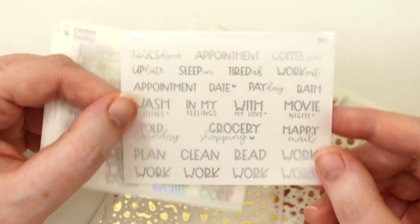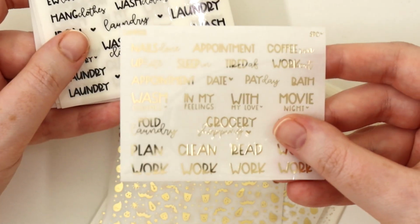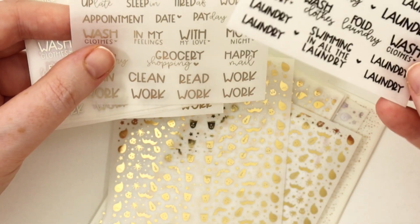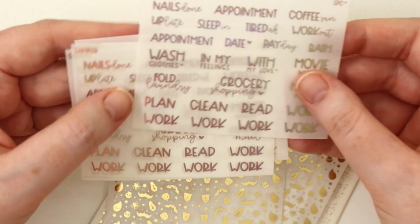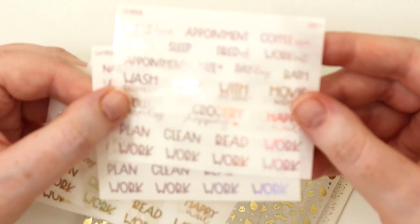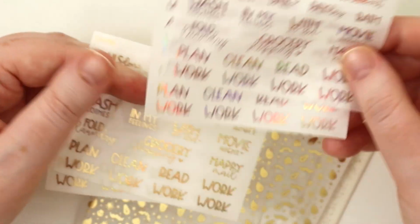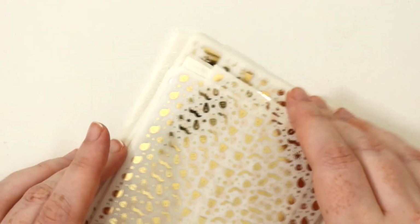But yeah, so I picked the sampler up in the sparkly hollow, I just never got these, I don't know why, the rose, the silver, and the gold. Then I picked up the laundry sheet in black because I ran out of these. And then I picked up the sampler in matte bronze and lavender hollow, because I found myself using old bundles with these colors, and I want to use these script fonts with it. So I finally picked these up. We got Lavender Hollow, and then we have Champagne Lights. So pretty. So those are the version 2 script samplers and extra sheet that I picked up.